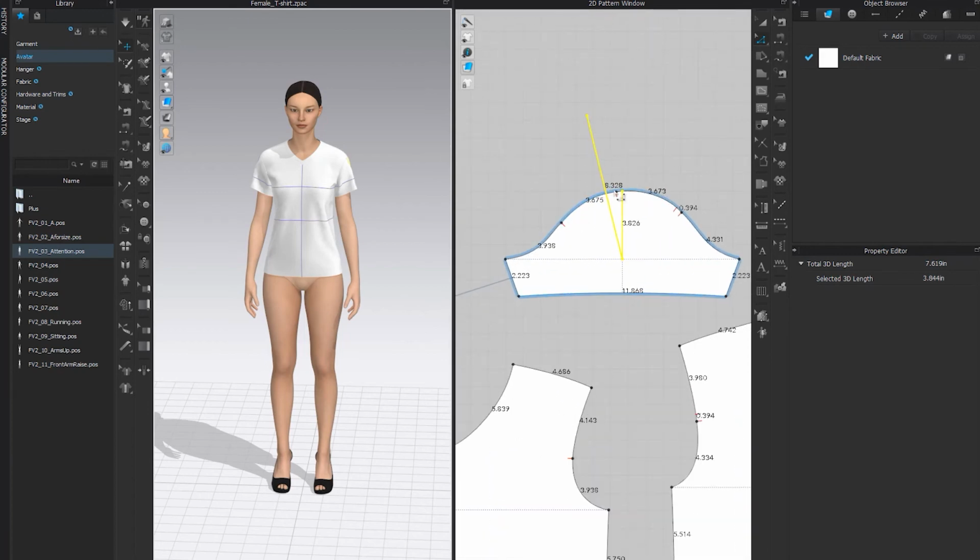So in a woven, you're going to have ease here from the front notch to the top, and then again here. Often, let's say it's maybe like a 1/2 inch total. It can be a lot, actually. It really depends on the style and what kind of fabric and what you need. On a knit, we're often going to do less. So you can see this pattern does have less.